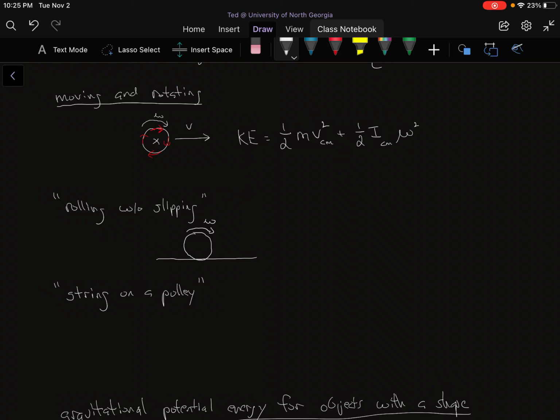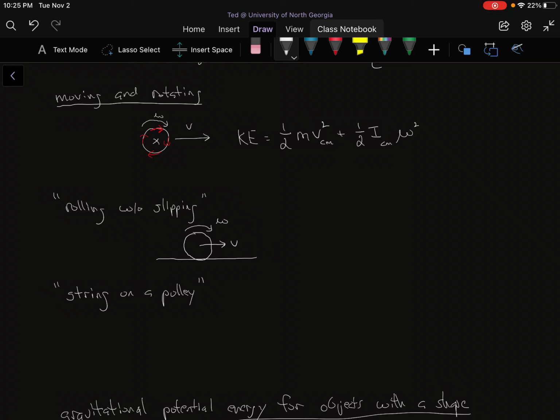Or if it was just moving and not spinning, then it would also be skidding across the ground. It'd be sliding across the ground. But if it's rolling, then it's going to be both moving forward and rotating. And in fact, the speed that it's rotating and the speed that it's moving, if it's rolling on the ground perfectly without doing any skidding at all, that's called rolling without slipping.